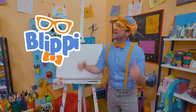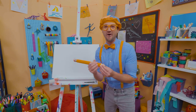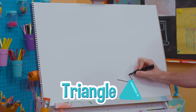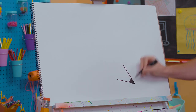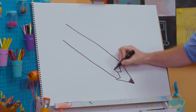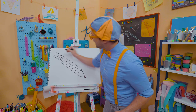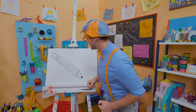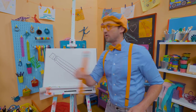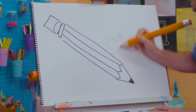Hey, it's me, Blippi. I sure do love drawing with you — it's so much fun. There's a giant pencil somewhere — you're right, there is a pencil! Why don't you and I draw a pencil together? First, I'm going to take a black marker and draw a triangle — that's the part of the pencil that you color and draw with. Let's draw a squiggly line and then two really long straight lines. Since the pencil isn't smooth, I'm going to draw lines so it has some texture. Then let's draw some ovals, and the eraser — that's the part that you erase with. Isn't that pencil really good looking? I love drawing with you!